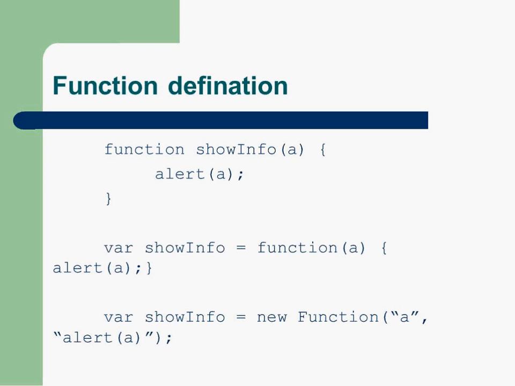Third, I include it because of where you use it, but it is not a recommended way, because in terms of performance it's not a good way. So using that built-in JavaScript Function object, you can also create functions. First you provide arguments, a, b, whatever, and then in the string you have to put your function code.